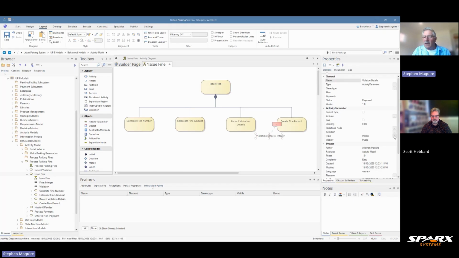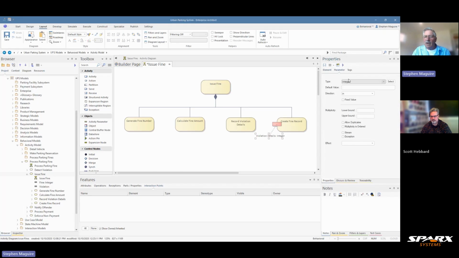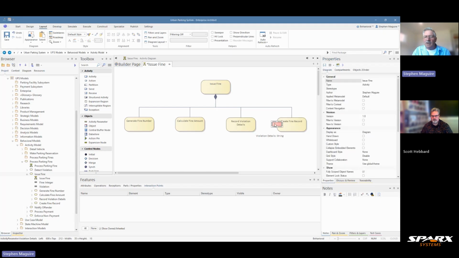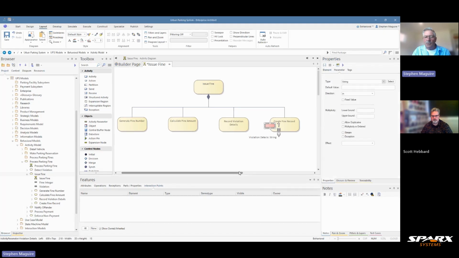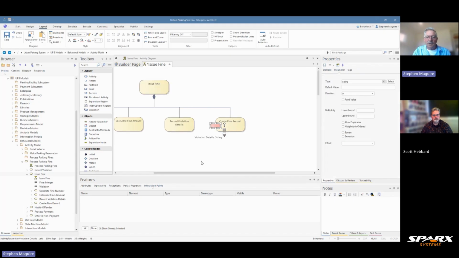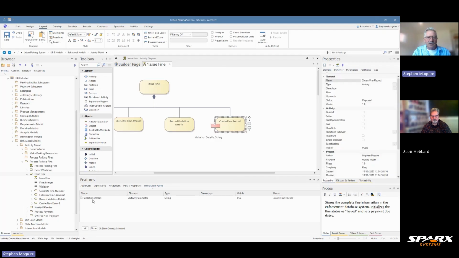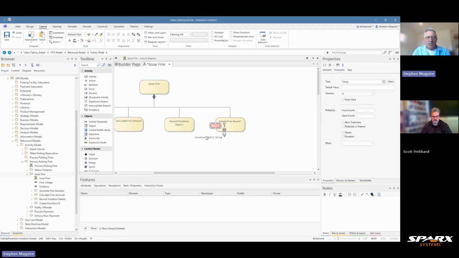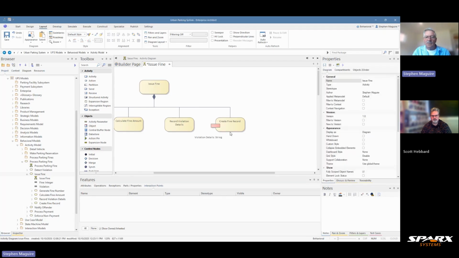And if we look at that, we can go into the parameters there and set it as something else. It's not really an integer. Let's just say a string for the moment. You don't actually have to put anything in there, but let's put that in. And let's add another one to the other side. So these are going to become what we call interaction or connection points. And you can see when I go down here, that violation detail has been entered into the panel that's called interaction points for the activity itself. So with the activity selected, they're the interaction points. And if I select the parameter, it's no longer an interaction point because it itself is that.